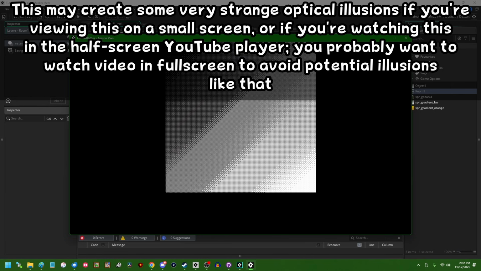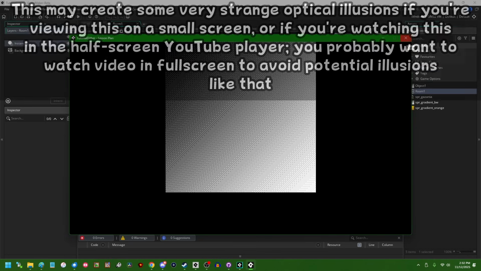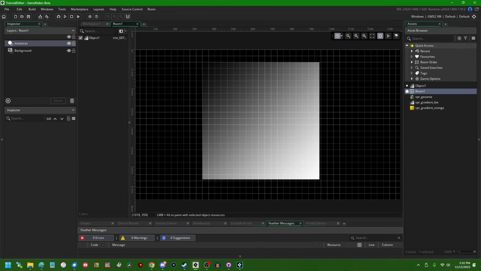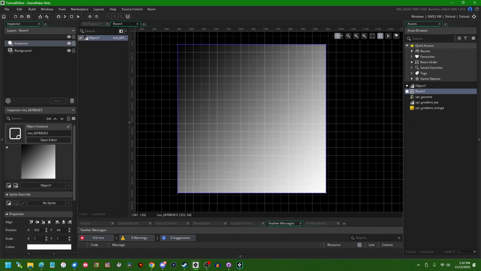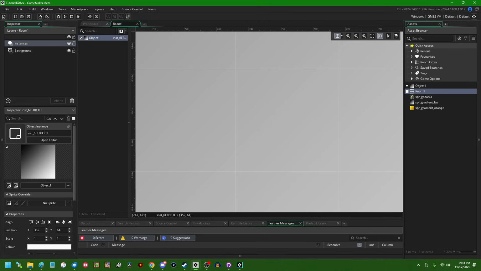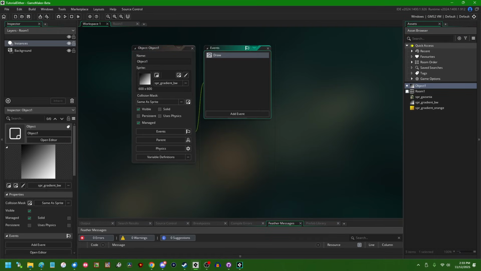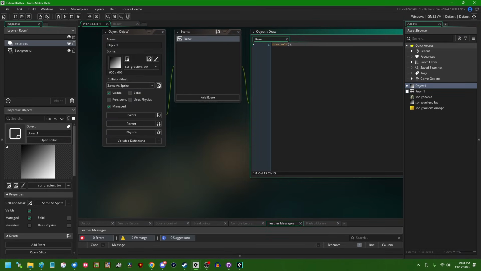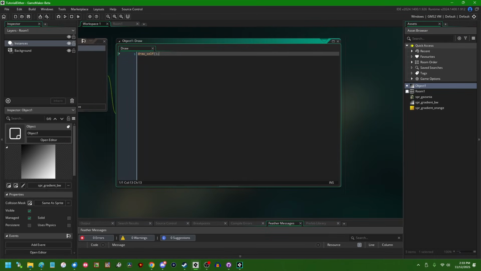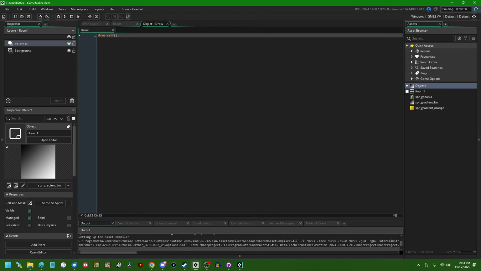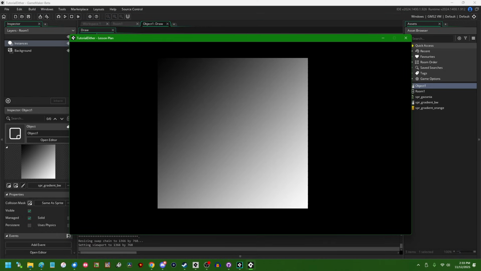Anyway, this is something that's actually pretty simple to do in a shader in GameMaker, and indeed in a shader pretty much anywhere. I'm going to start by looking at this black and white square, which is the original square that we applied that dither pattern to. This is true color. If you zoom in, you can see that we're not doing any silly approximations. This is just being drawn through this object 1 with the sprite set as its sprite index, and we're just doing a little draw self. This is going to come through on the screen if I run the game exactly as it looks in the room editor. We're not doing any dithering here.